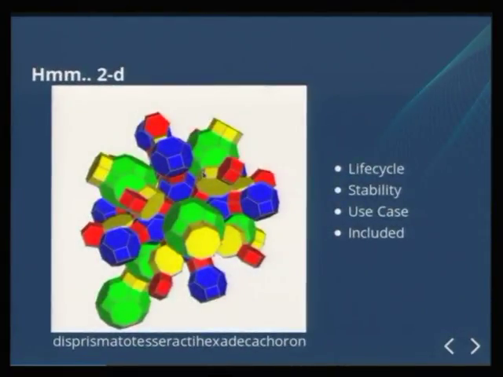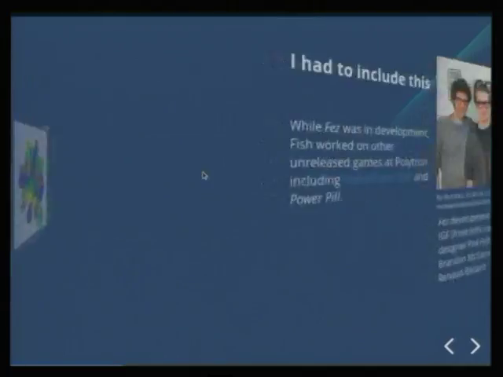So moving on. My problem with the rings metaphor, and if anybody wants to try and say that word, I'd be impressed, but that's what this is. Basically, this is a hypercube projected into a 2D plane. Tesseracts and all that stuff get really complicated. But if you notice, rings don't really work when you talk about n-dimensional vectors, right? Rings just work if you're talking about straight up stability. But if you want to talk about things like lifecycle or use cases or whether things are actually included or not, what's installed and how it was installed and what it's built from, et cetera, it gets really complicated really fast.